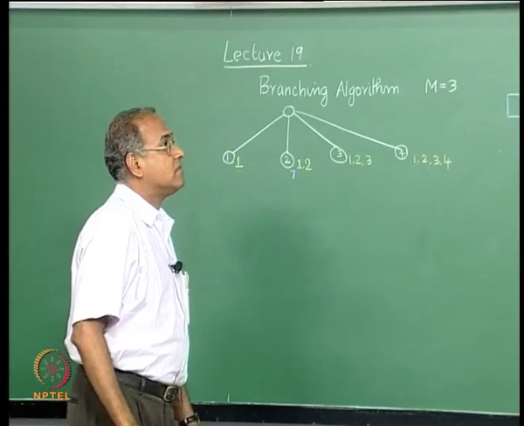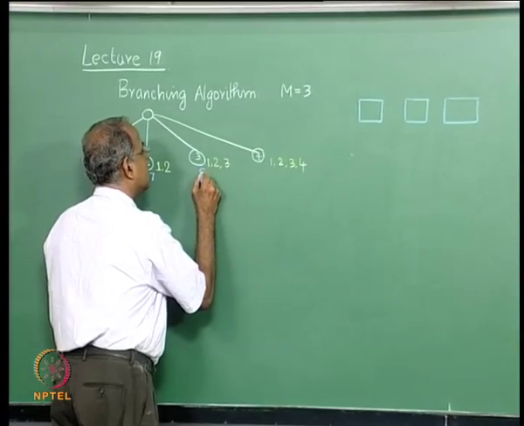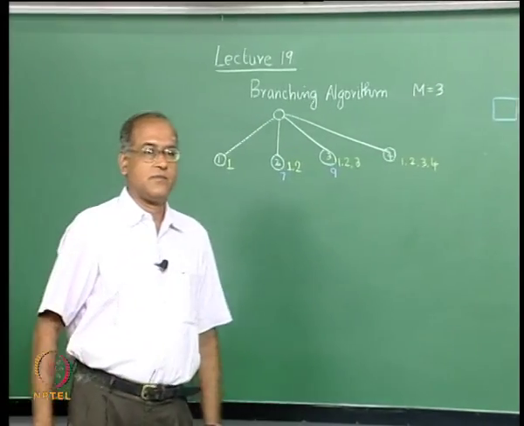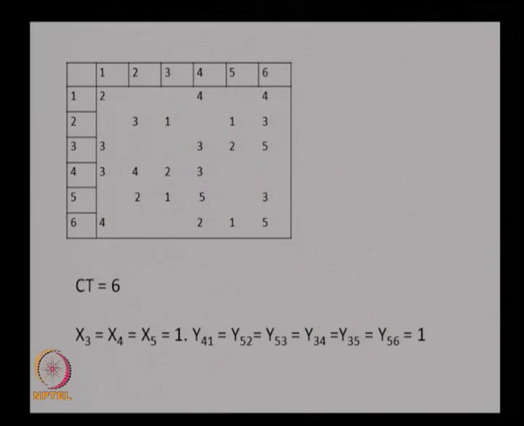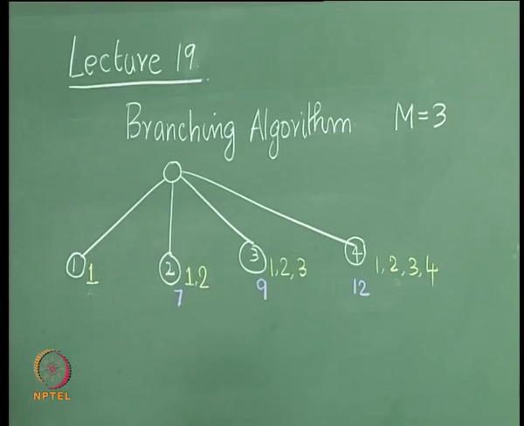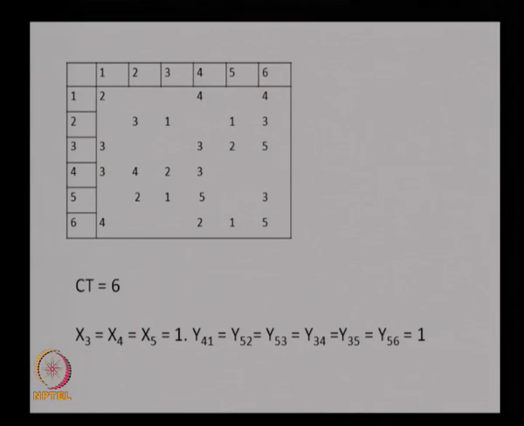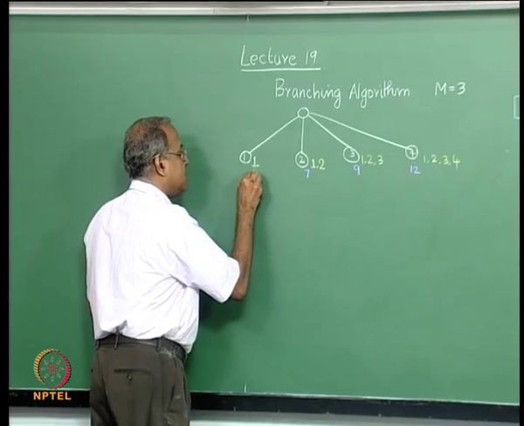So, this is okay. Now, we have still only one machine that can do 1, 2 and 3, which is again M4, and the cycle time is 9 here. And we have only one machine which can do 1, 2, 3 and 4, with cycle time equal to 12. Now, if we assign only operation 1 to the first position, then we could use machines 1 or 3 or 4 or 6, and the minimum cycle time possible is 2.